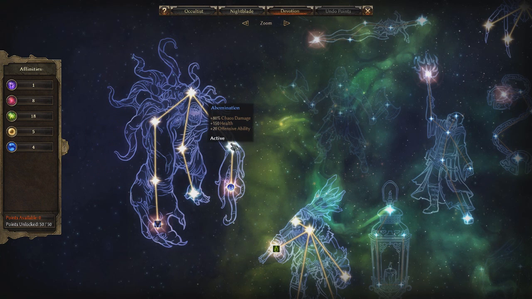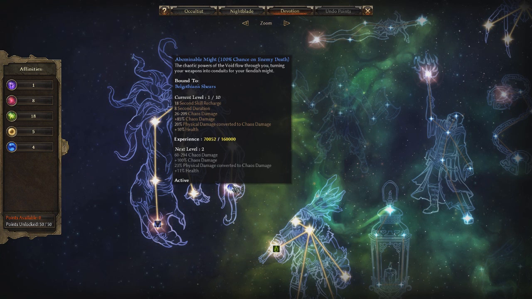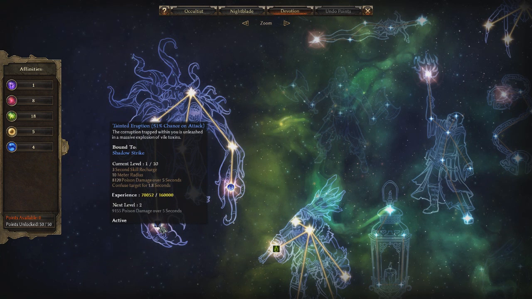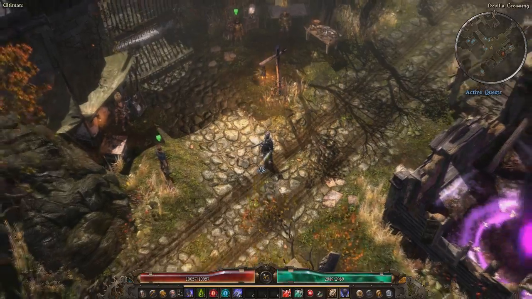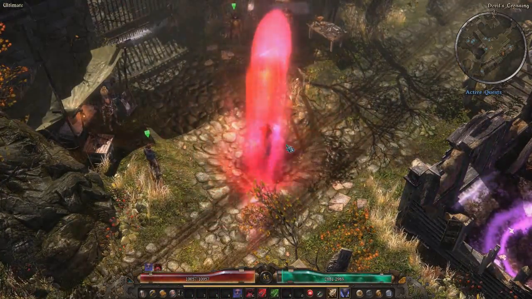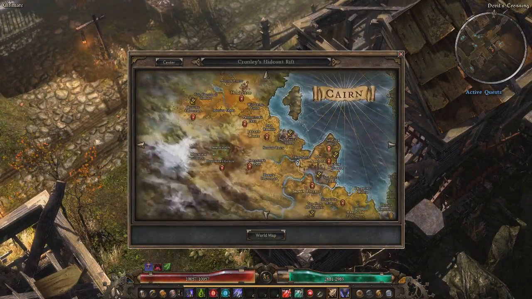Really good damage. Good skills. Abominable Might, I put on Abigailfian Shears. Just amazing. And Tainted Eruption I put on Shadow Strike. Excellent. So let's put everything on here. Alright, and let's go fight some mobs. I'll just go and give you a quick look here.